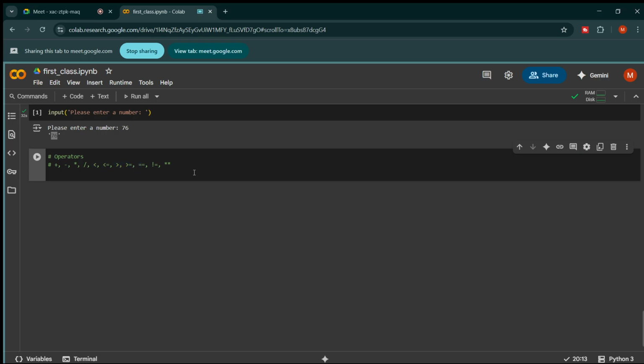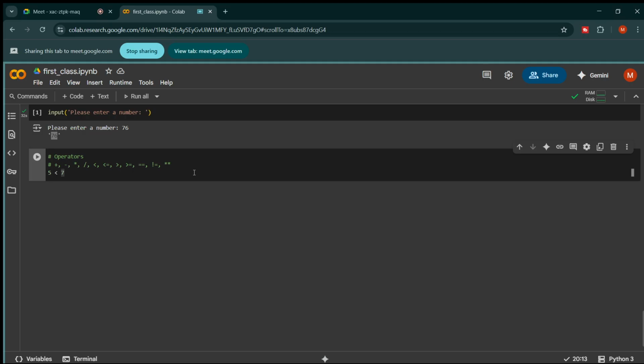For example, I tell Python that 5 is less than 7. I have written a simple statement and I am telling Python that 5 is less than 7. So this statement is true, and Python will also give me true.